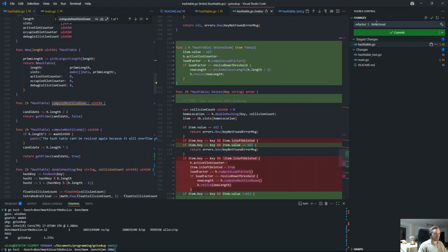Refactored repeated code within delete method, which delete item method. Okay, fine.